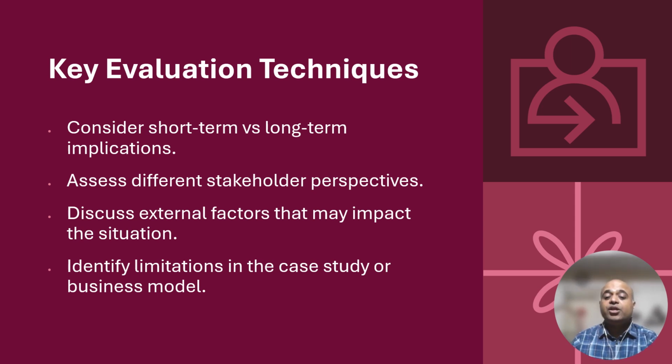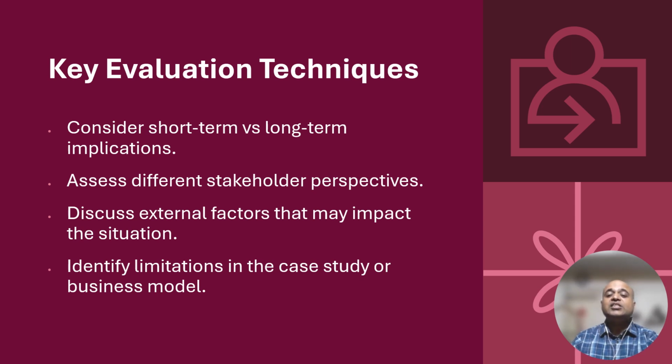First, consider short-term versus long-term implications. A business decision might have immediate benefit but long-term risks, or vice versa. For example, if a company adopts penetration pricing, short-term sales might increase, but long-term profitability could suffer if prices remain too low. Show that you understand the trade-offs between short-term success and long-term sustainability.